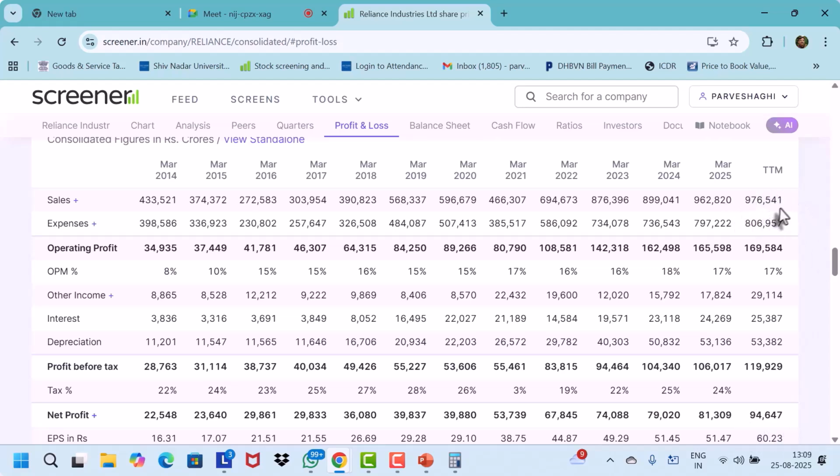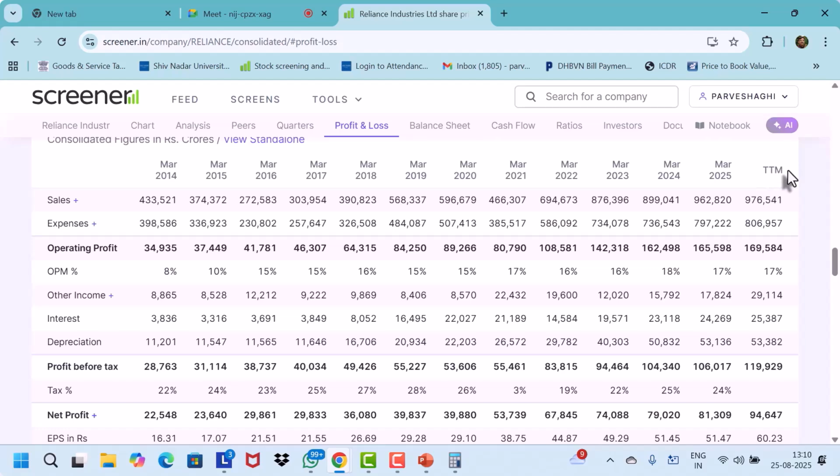And the figure at the top is called TTM. What does TTM mean here? Trailing 12 months number. Who is saying that? Shivam. Okay, fine. So, TTM. Srishti or anyone, do you know what TTM is? It tells the adjusted financial performance of the company over the past 1 year. Okay, listen to me. Trailing 12 months.